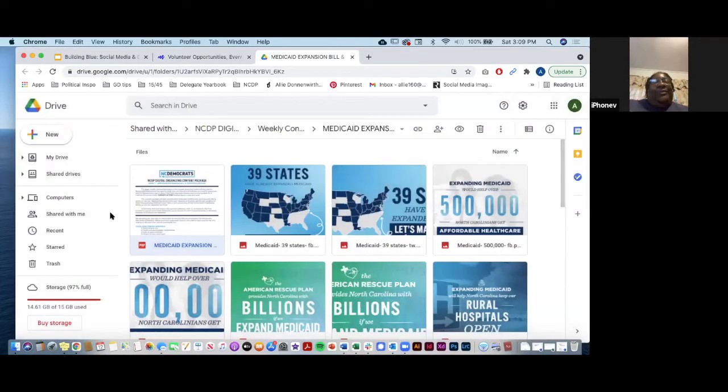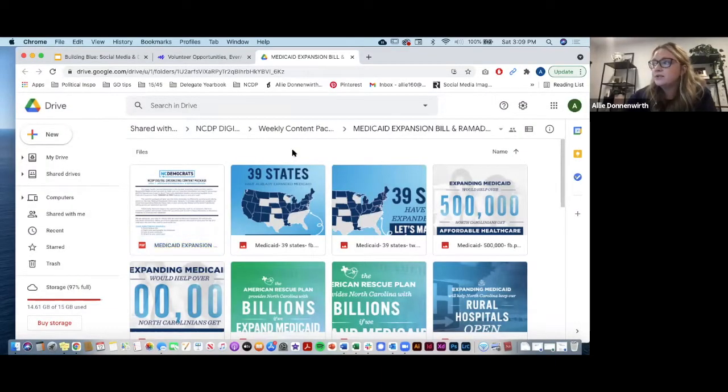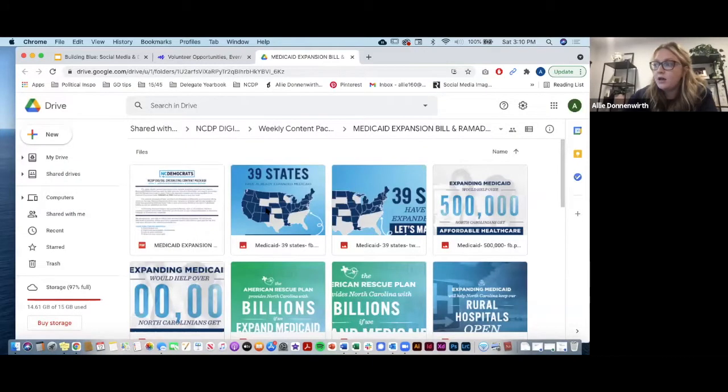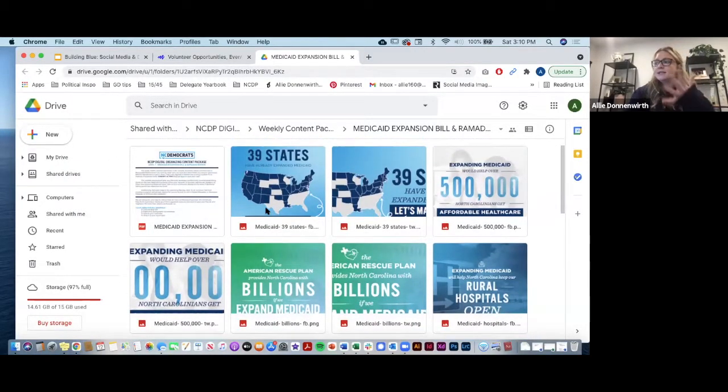Yeah. So what you could do is you could just forward my email. When you're in this folder, you can go to this little people icon, click it, and then you could copy this link and send it to people. And you could tell people that they just need to read the PDF, and then they'll have captions. And then for using this, basically what I intend everyone to do is download each graphic, or whatever ones they want to post.